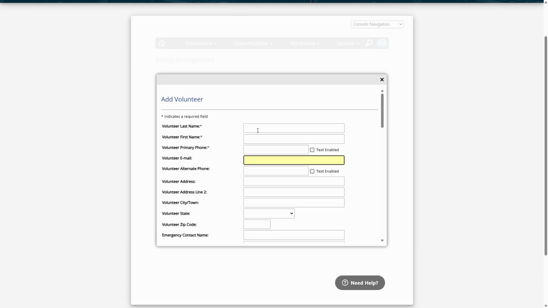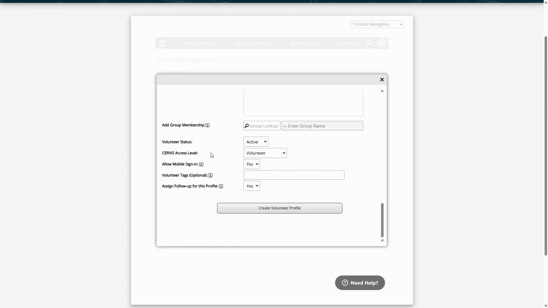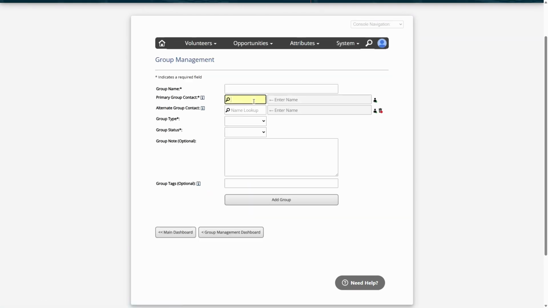These group contacts don't have to have special permission in Service. They can just have volunteer access. So if you do name, phone, email, you can leave the rest blank, and then you can set them up as a contact. We will talk later about the access level specifically called group leader and what that permission gives someone, but it's not something that you have to give people in order for them to be listed as a contact. So you have your 2 group contacts.